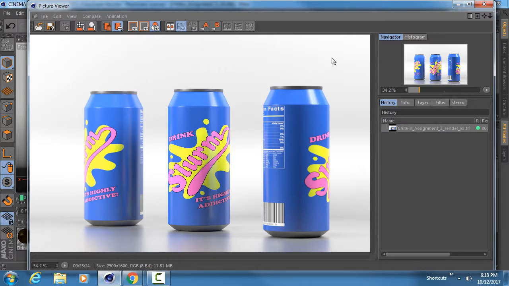One thing that made my scene go a little bit quicker is the fact that so much of this background is a fairly generic white. It doesn't have to calculate too much. The areas that took the longest were down here on the floor where the can is reflecting against the ground.